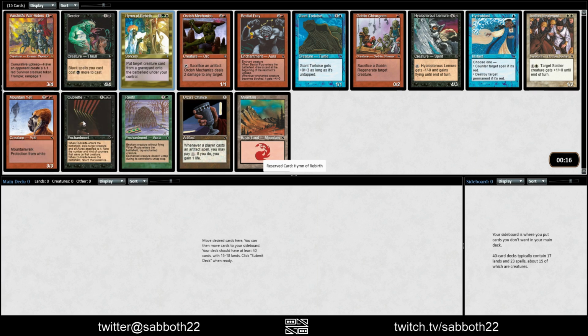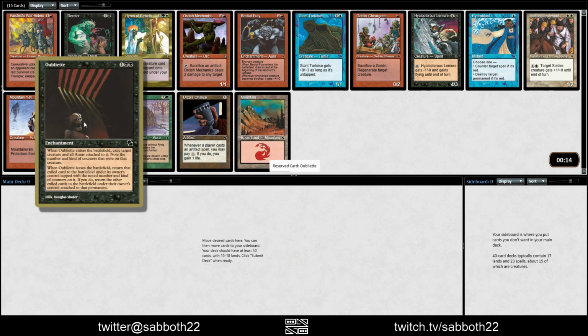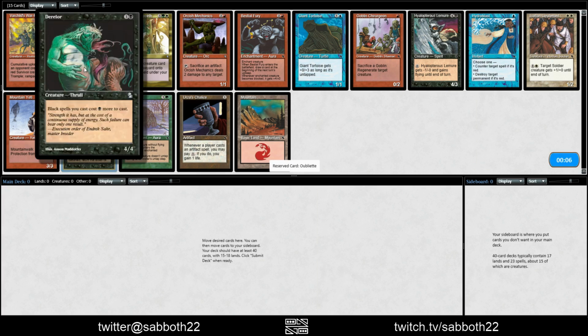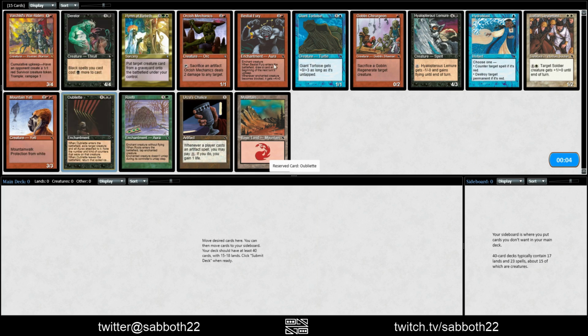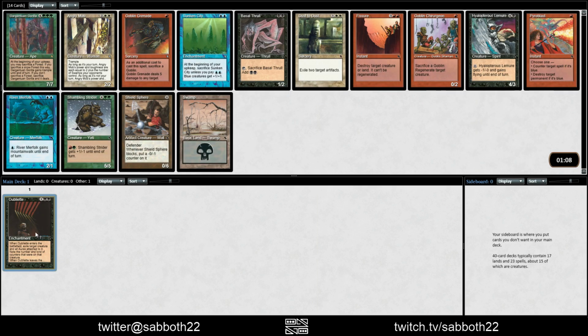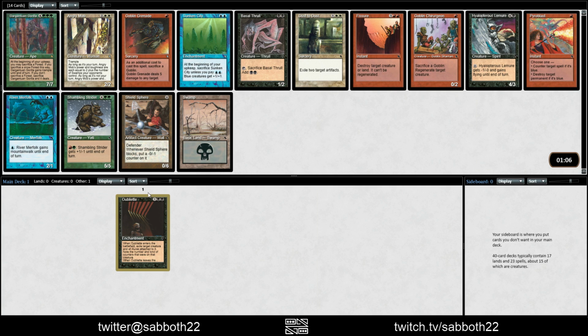Oubliette. Oubliette looks like pretty good removal. Exile target creature and all auras attached to it. Him is neat. Bad creatures like Derelor are pretty good, actually. Giant Tortoise, hopefully I don't miss too much here. Hydroblast might be interesting, but yeah, Oubliette looks like a good one to start with.